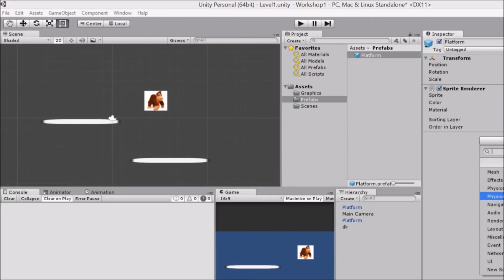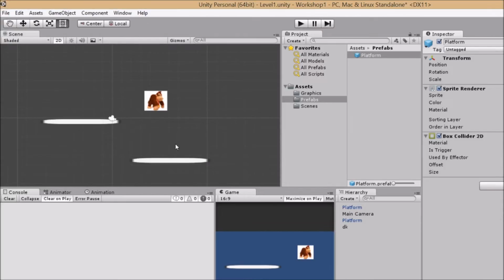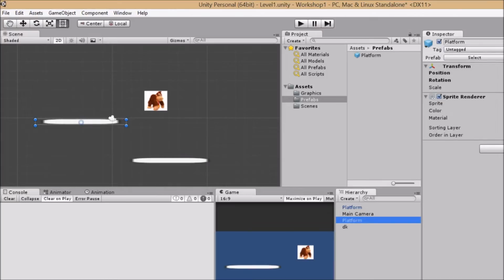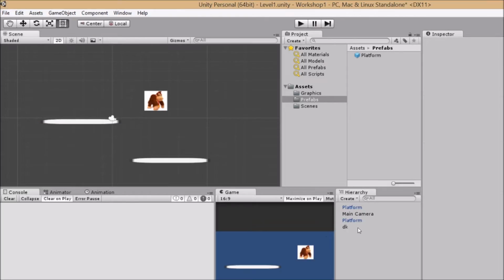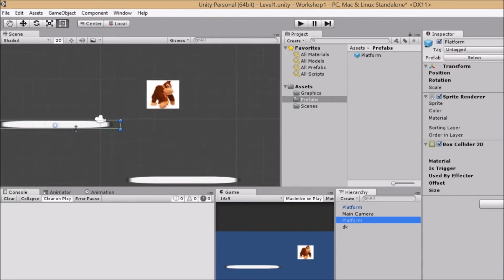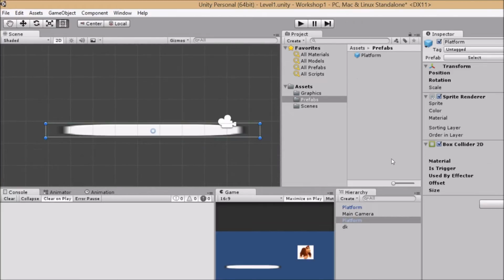Add a component, physics 2D, and they're going to need a collider as well. And we're going to use a box collider for them because they're roughly rectangular. Oh, that's right, there's issues with this. Hold on. Never mind. Remove that component. You're going to need to do it in one of the platforms in the scene to physically see this. So just pick a platform in the scene, hit physics 2D, give it a box collider, and now you can actually see that collider around it. It creates a green box. See that? That is its collider.